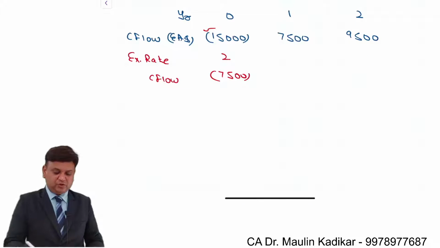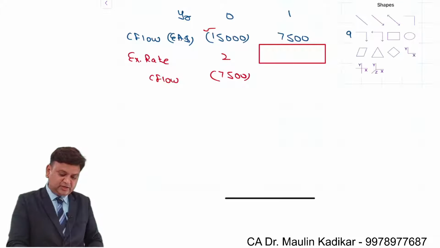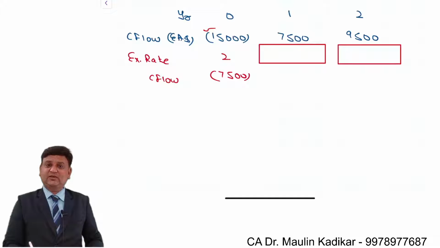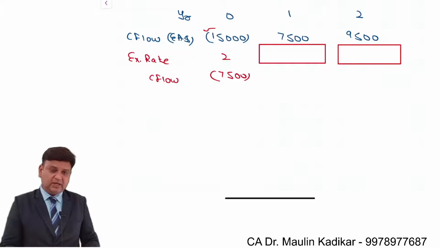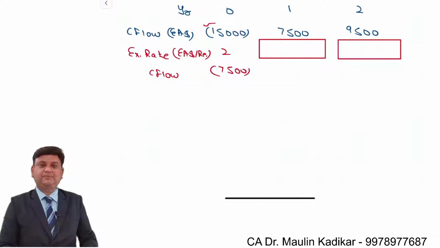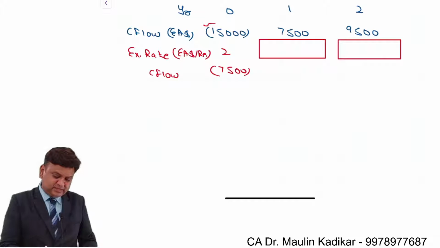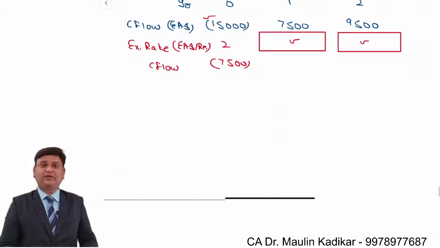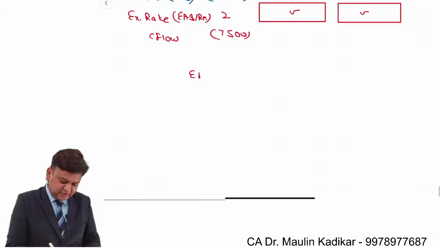Now we understand that whatever the cash flows that I am going to receive in future are required to be converted into domestic currency, and then we will apply the relevant discounting factors for the purpose of making calculation of NPV. The exchange rate is East African dollar per rupee. Now we'll make the calculation of the exchange rate for year 1 and year 2 end. As per the given information, we can make the computation of the forward exchange rate between East African dollar and rupee.